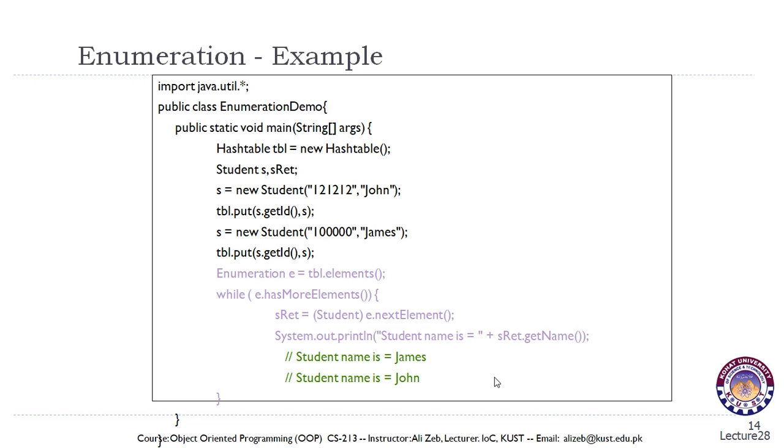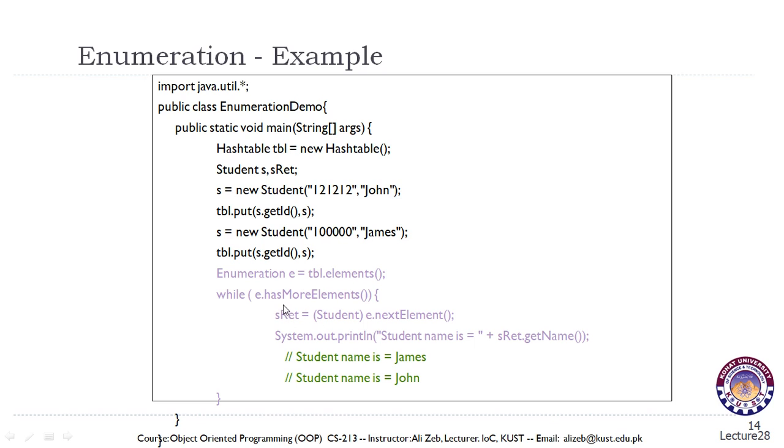This is a demonstration of the enumeration. So we have a hash table object and the student class with the student objects, and then we have put some data into our hash table as we did previously. But if we want to go through the hash table, we declare an enumeration of all the elements of the hash table, and we keep going as long as there are elements in this enumeration object. We can print all the details of all the students with the help of this enumeration object.